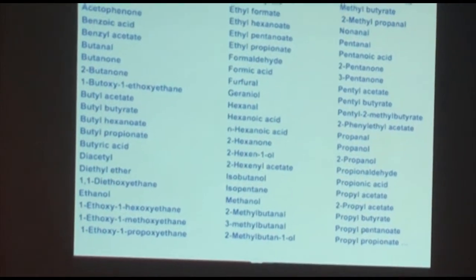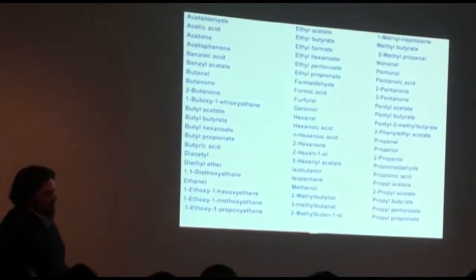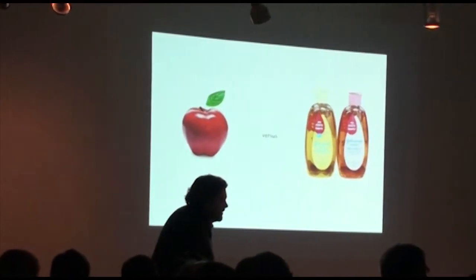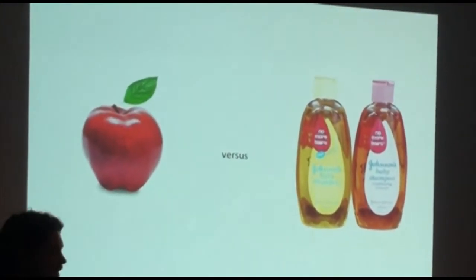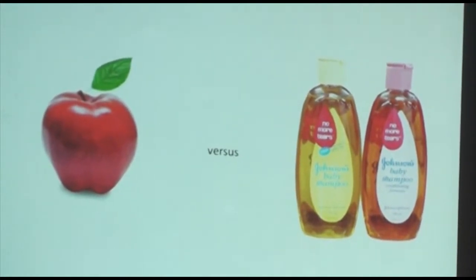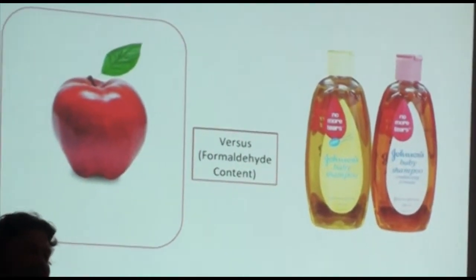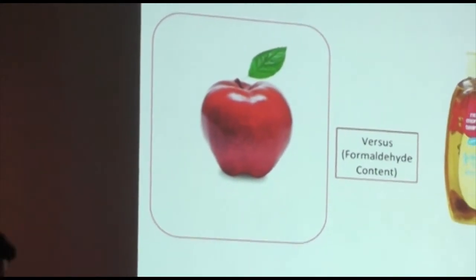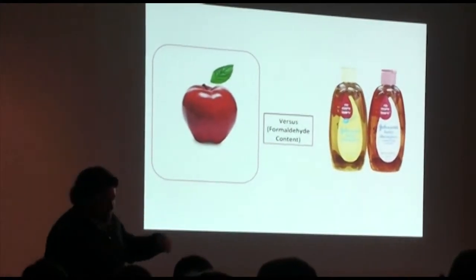So there's a great big question. Well, formaldehyde's in apples, but we eat apples every day. Probably this is Johnson's baby shampoo, but that's bad. Well, let me go look at, well, one versus the other. What's worse for us? So we have Johnson's baby shampoo, has formaldehyde in it, but we also know apples have formaldehyde in it. Well, we ought to look at, well, which one do you think has more formaldehyde in it? Or more of these hazardous chemicals in them? As it turns out, in a second here, it's the apple. The apple has more formaldehyde in it than the baby shampoo. So, if Johnson and Johnson is poisoning your babies, these mothers are doing a much quicker job of poisoning themselves, giving them the applesauce.